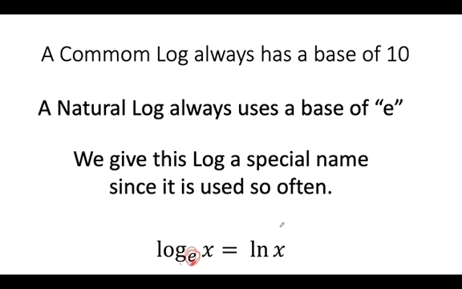And the pronunciation of that is like the lawn on your front yard, I guess. So ln is how we say that, ln x. And whenever you see ln, it's really just implying it's log base e. So that's what ln is. Now on your calculator, you do have that log button, and you also have that ln button beside it. So you should see both of those there.